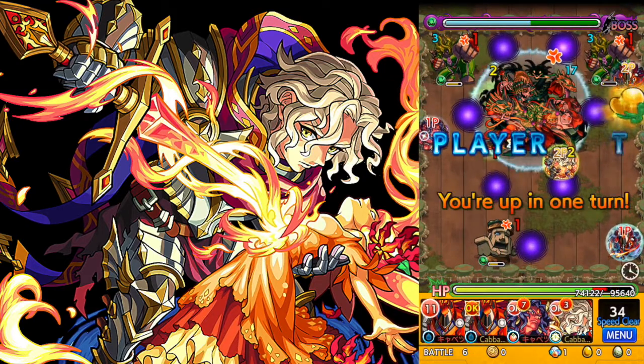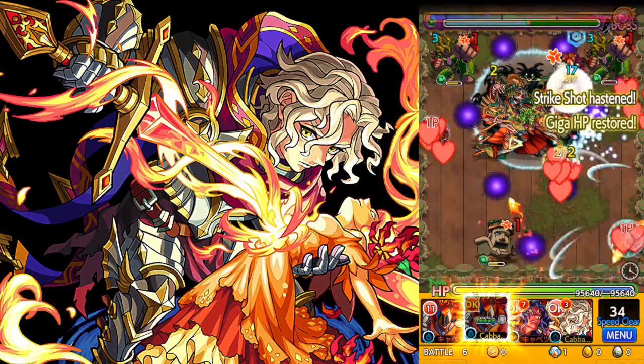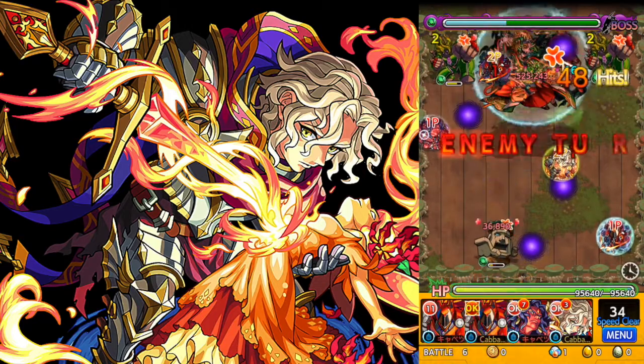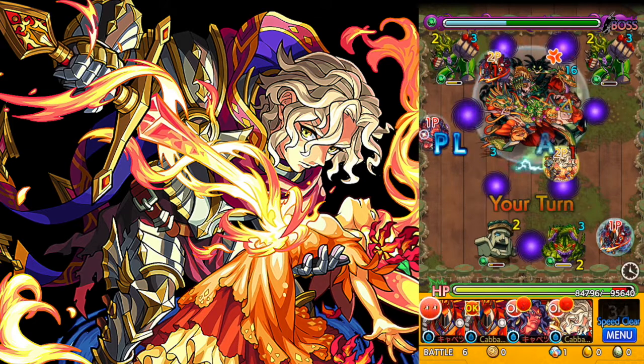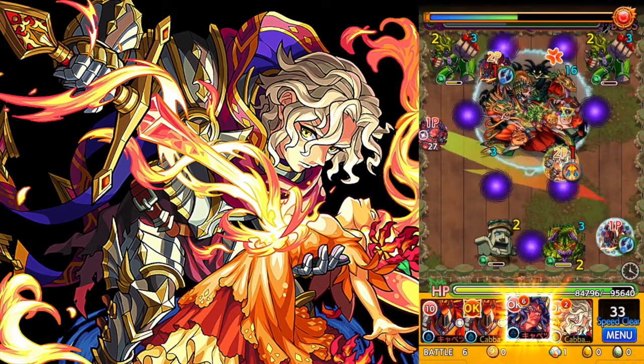Okay, so for no real reason at all, I used the 1P Hanzo's Strike Shot. So we saw he got the speed up, and then he has that barrier around him which will block all damage for 5 turns from when he uses it. Unfortunately, he's not in a position to be hit by any attacks.